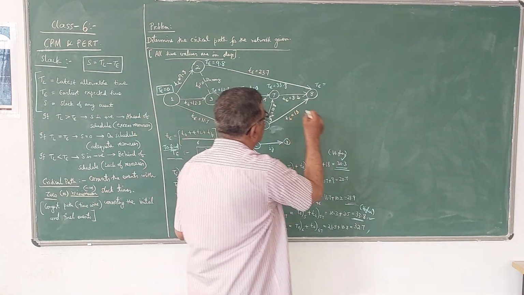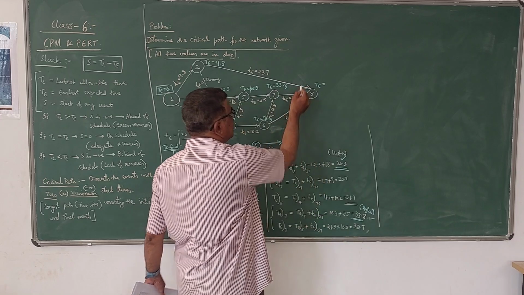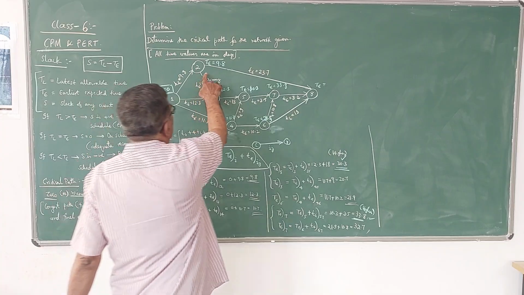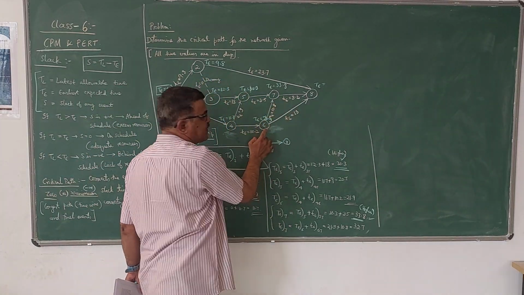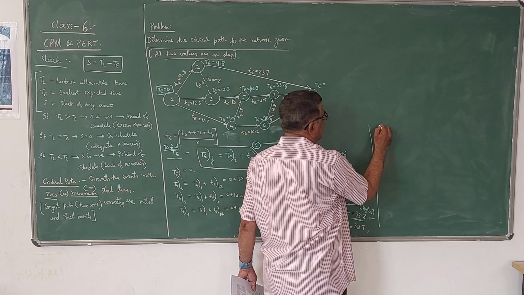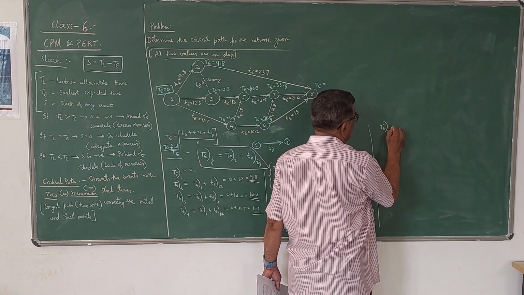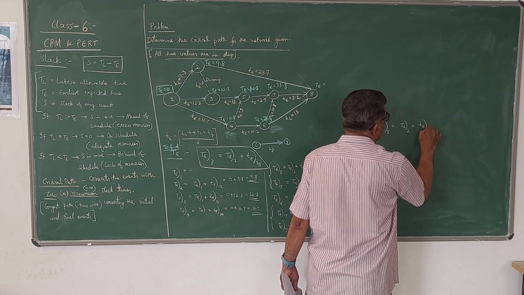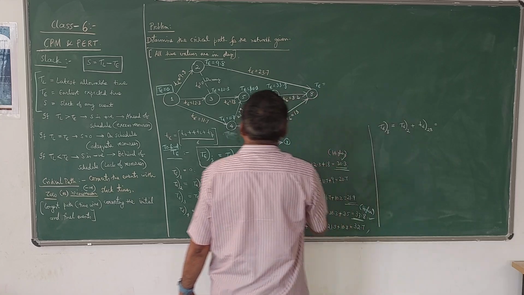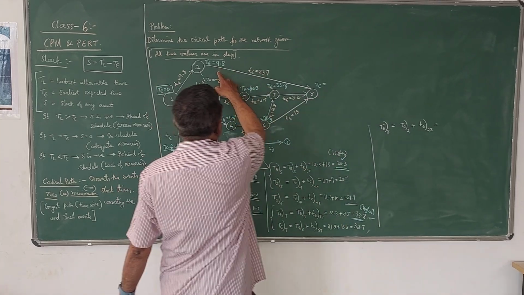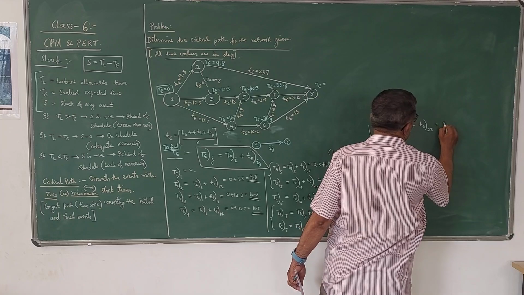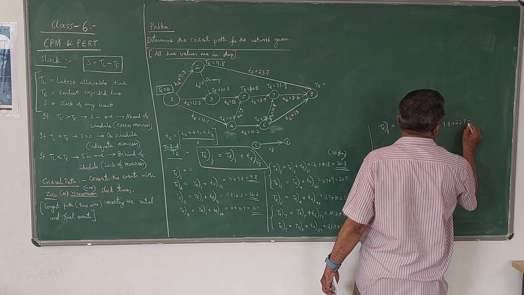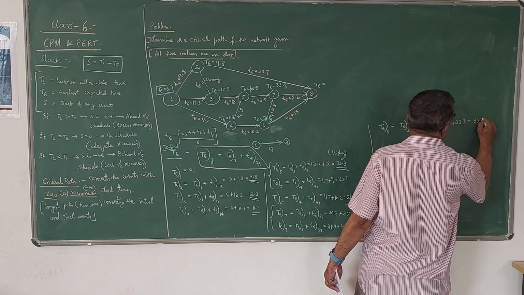Now we have to come to the last event. The last event is 8. For this 8, you can see there are 3 arrows meeting 8. One is from event 2, another is from event 7, another is from event 6. So you can find out T8 using 3 parts, and the higher value we have to take. So T8 is equal to T2 plus small t28. t28 is 23.7. So T2 is 9.8 plus 23.7, which comes out to be 33.5.